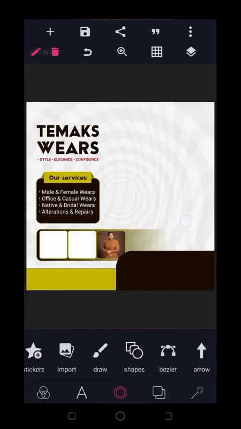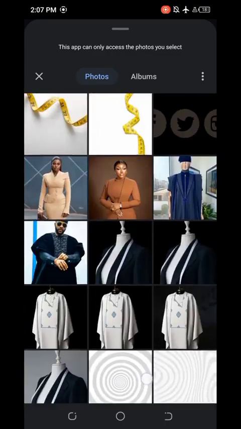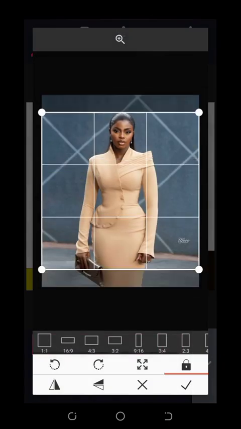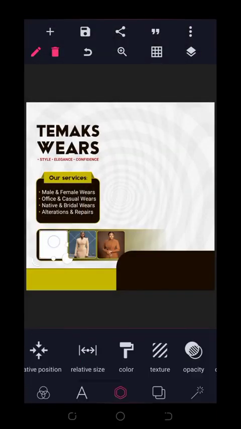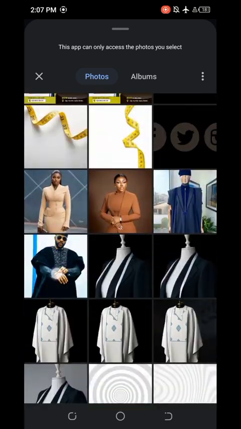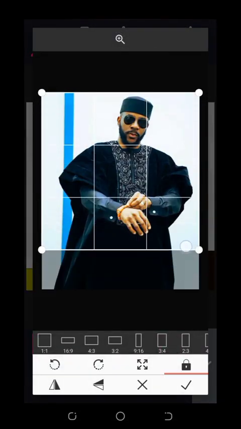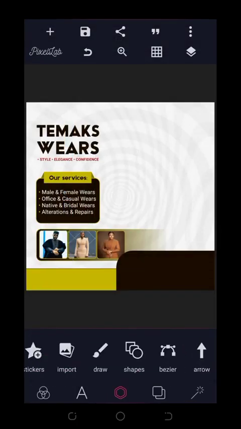All right, do the same thing for the rest of the shapes. I'll click on texture, click on this. I'll locate my image. Use the same ratio. And then we are good to go. Tap on the next shape, click on texture, click on this. Select the image you feel like using. I'll click on the same ratio and then tap on the mark icon. And as you can see, we have fit in our images successfully.